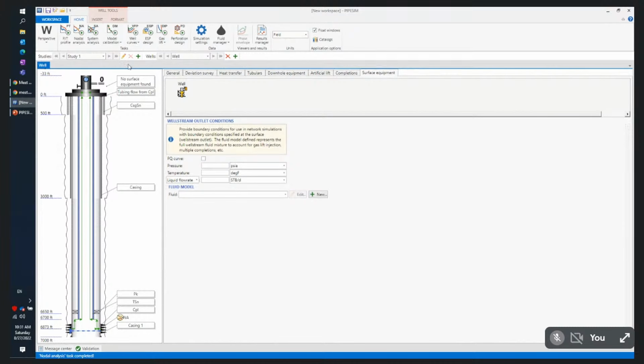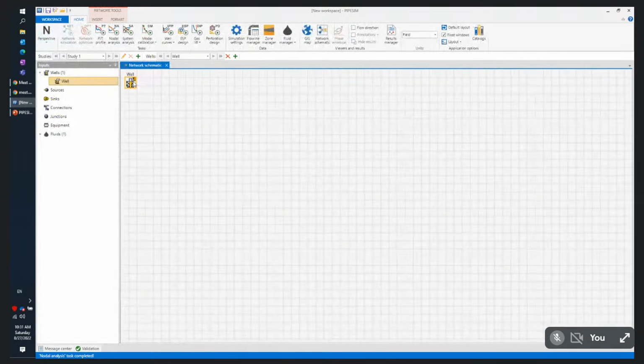Now, from this home tab, as you can see here, I can directly switch to the network canvas. So when I click on network here, the same well now will be taken to the network.